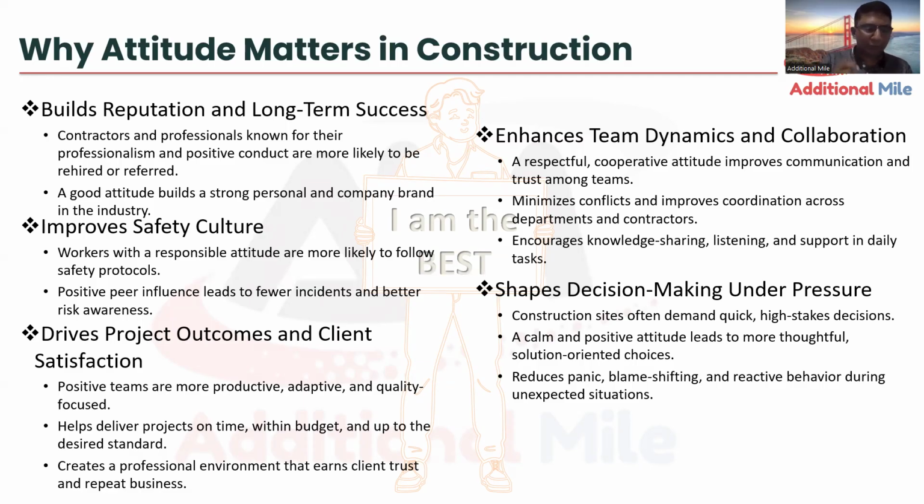So such kind of approach, professionalism and positive conduct must be there. Next is improve safety culture. As I told you, poor design, poor drafting will lead to poor planning later. Because whoever is planning, whoever is drafting the method statement, whoever is drafting the safety design or a scaffolding or a staging, everything is related to your design and drafting. Now, if the design or drafting itself is not adequate, you will end up in hazards. So here safety is not only human safety, safety is an approach, safety is a result.